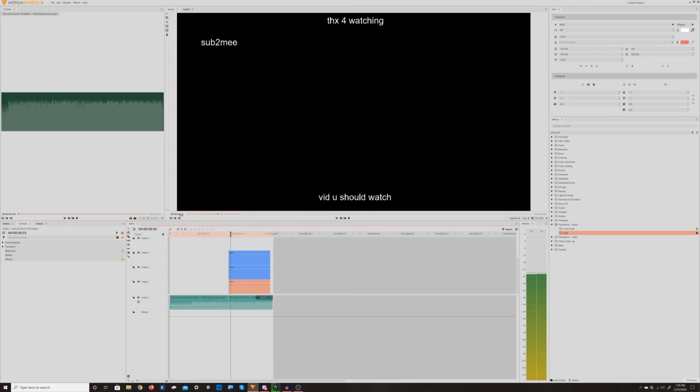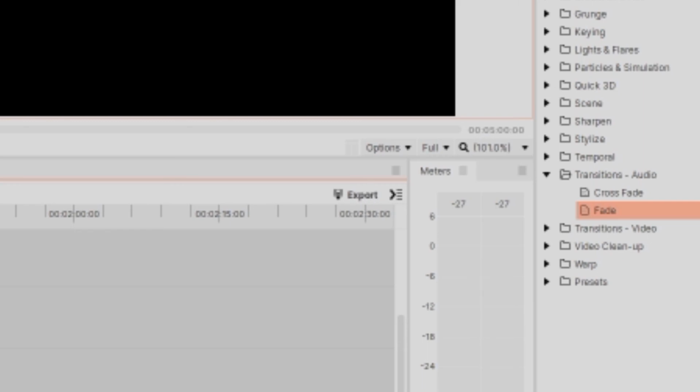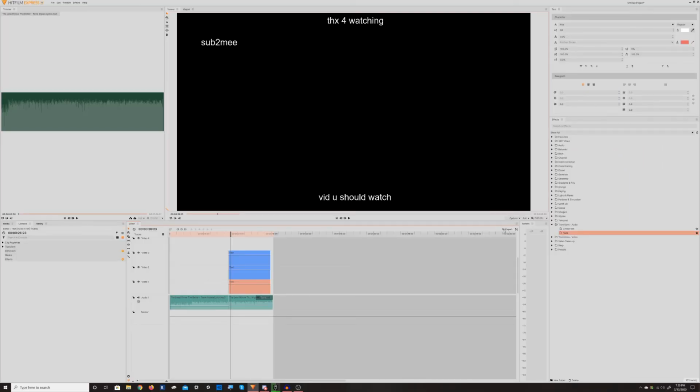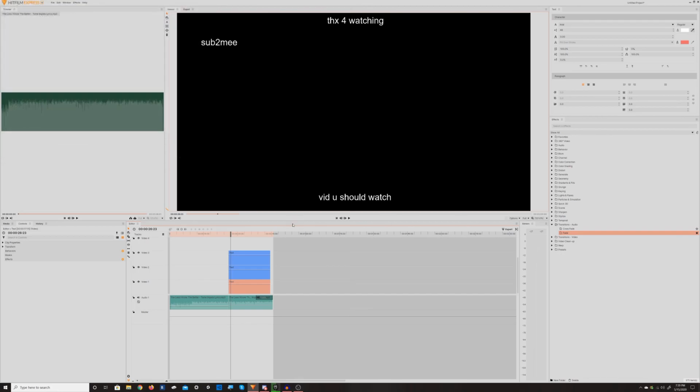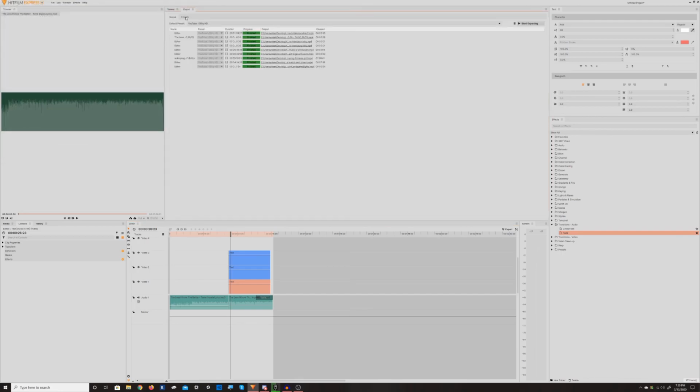And then to export, sorry I forgot to say this, you want to go to the top right of the whole tracks, press export and go to the file. You do yada yada yada, and I'm not going to do it because of reasons. Then it'll take you to export, and it will show at the bottom here.